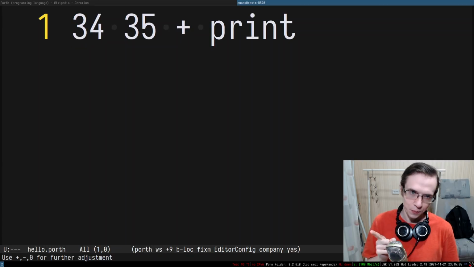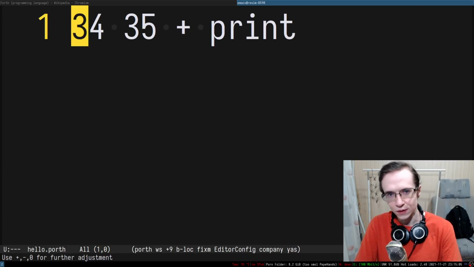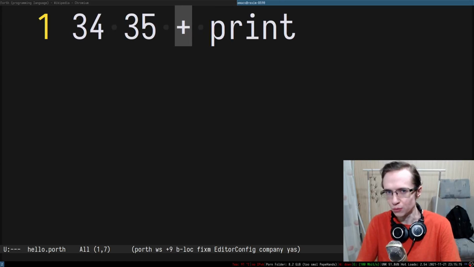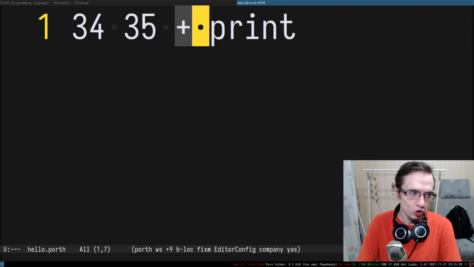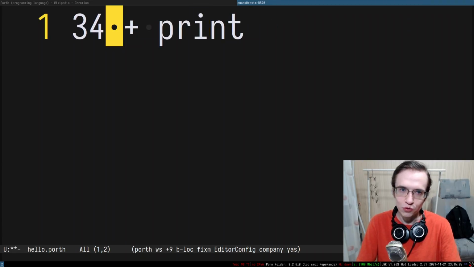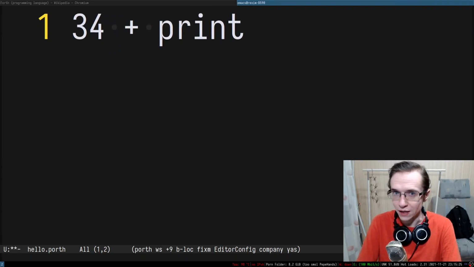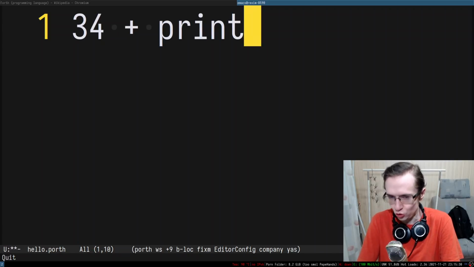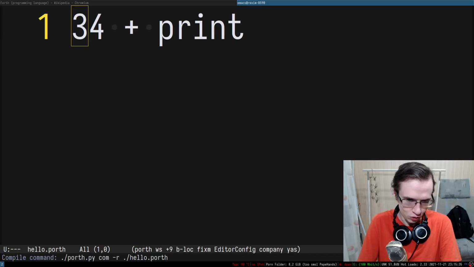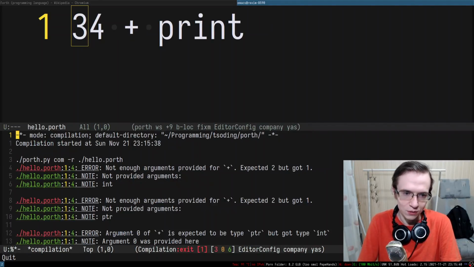Okay, one interesting thing about Porth is that it is statically typed, right? So essentially, during the compilation, the compiler actually checks that you're not trying to do things that you're not supposed to do. For instance, here, for a plus operation to actually work properly, you need to have at least 2 elements on the stack, and this is ensured by the compiler. If you remove one of the elements, this is not going to compile, because the compiler cannot prove that you have enough elements on the stack, so it will tell you not enough arguments for the plus operation.